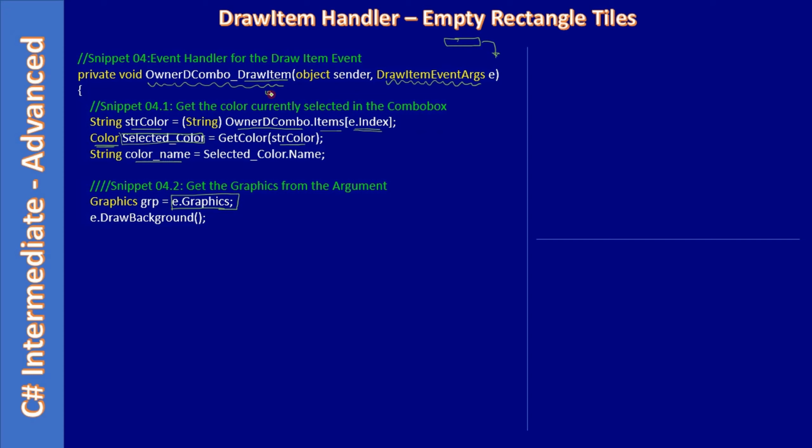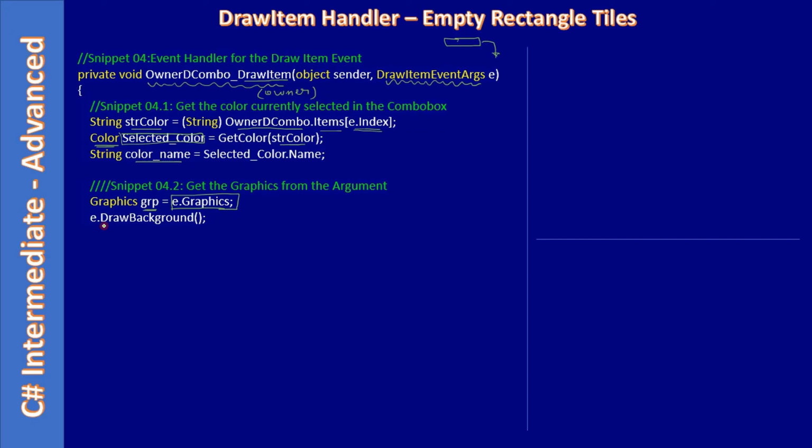Or we can say it's the handler routine written on the owner. That's why we call it owner drawn. So e.Graphics will give the graphics associated with the combo box. So we store that under grp.